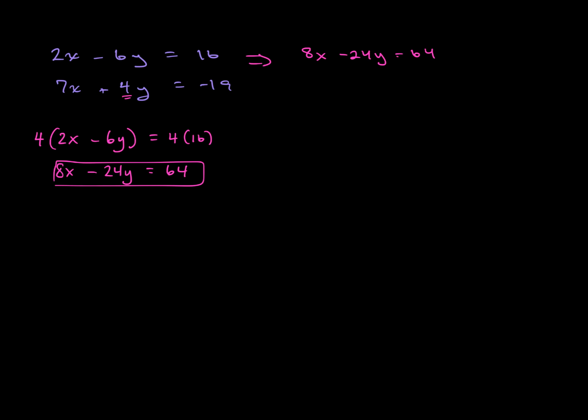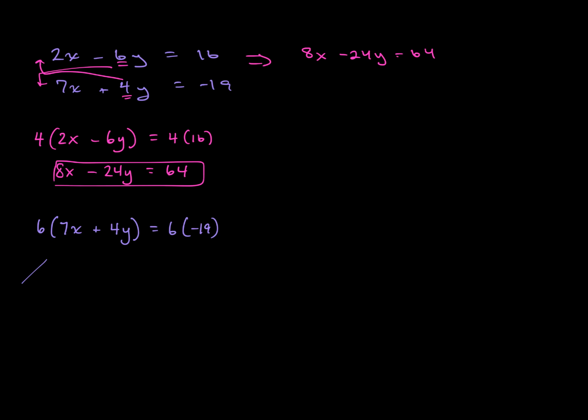Now I'm going to take the second one. And the second one, I'm going to multiply by 6, right? So I'm taking these two numbers and I'm just going like this, boom. And then I'm taking this one and going boom, right? So I hope that makes sense there. Quick way of doing it. So here we go. So I take that second line, and here it goes. So I go 6 times (7x plus 4y) equals 6 times negative 19.